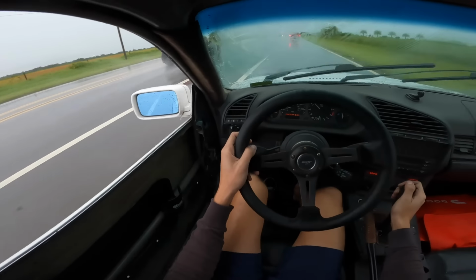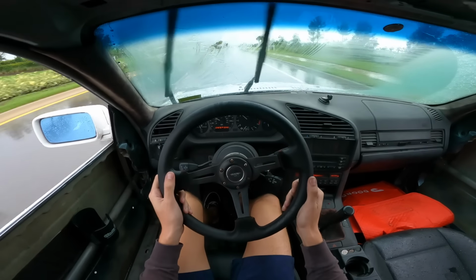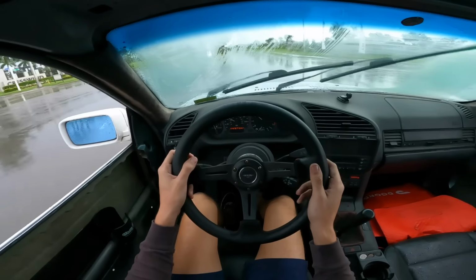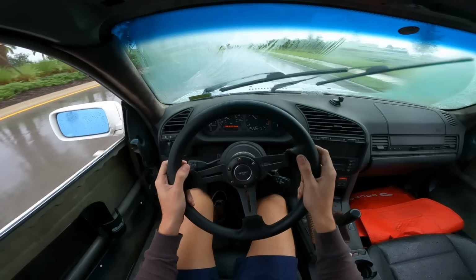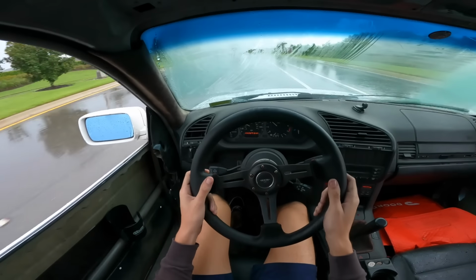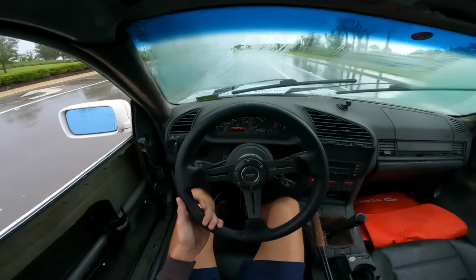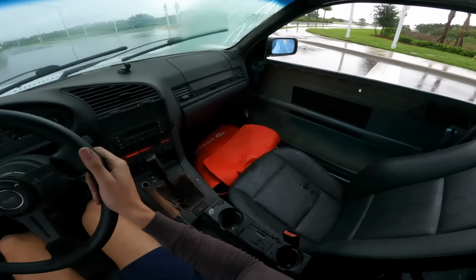Ayo, 370 gang. It's one of those shop and pays again. I don't know why I'm getting those today. I usually never get those, but whatever. A couple of you OGs know that I used to do Instacart, so I'm pretty decent at shopping at this point. I saw there was 7 items, so I should be able to get in there, get out, and make a quick 14, 15 bucks. Less driving, the better. As much as I do love driving.